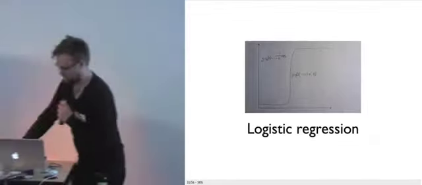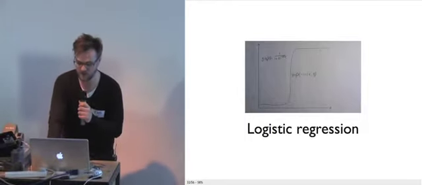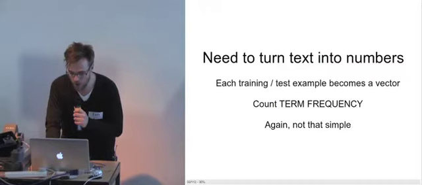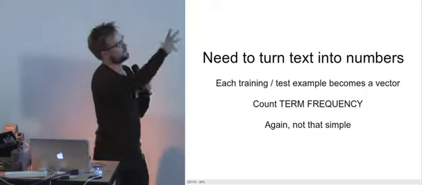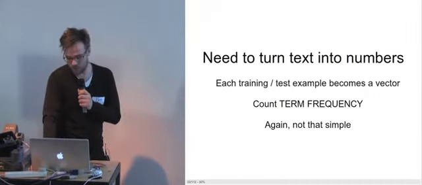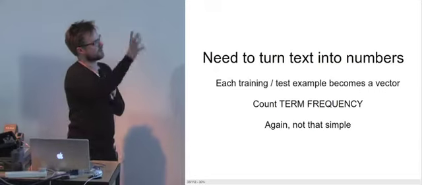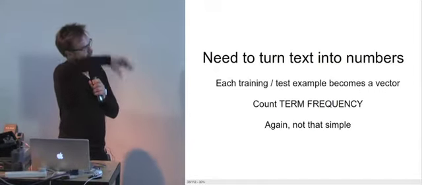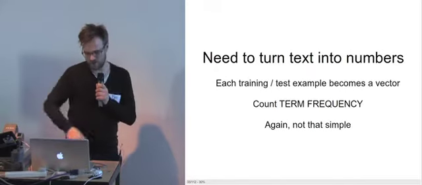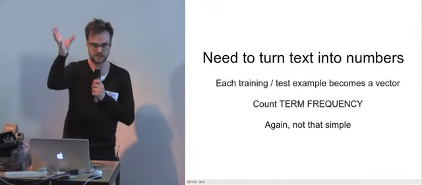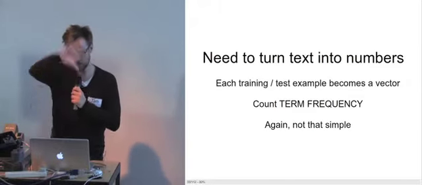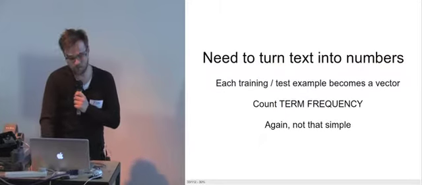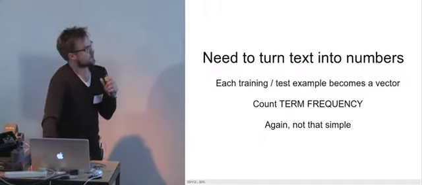There's a sound bit of mathematics for doing these kinds of things, which you don't really need to know because Mahout handles this for you. So the first challenge then is to turn the text of these tweets into numbers so that we can perform all this mathematics on them. You turn each training or test example into a vector, essentially an array of numbers where each position in the array represents one word in the entire corpus of words you're dealing with. An easy way to do that is just count the number of times each word appears in each example.